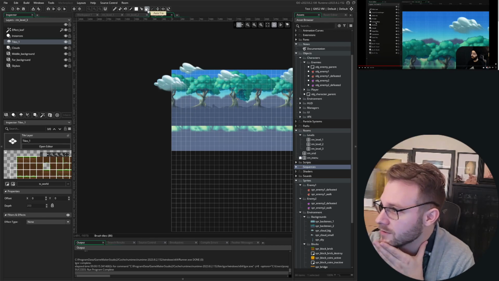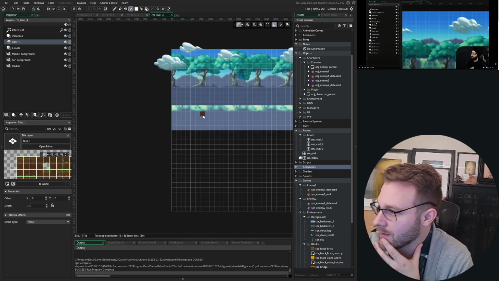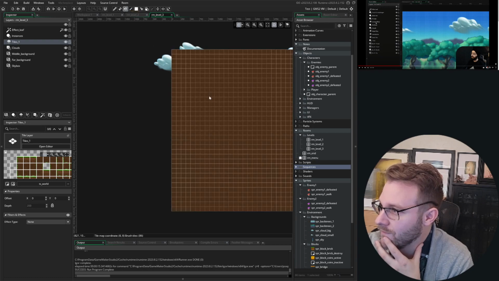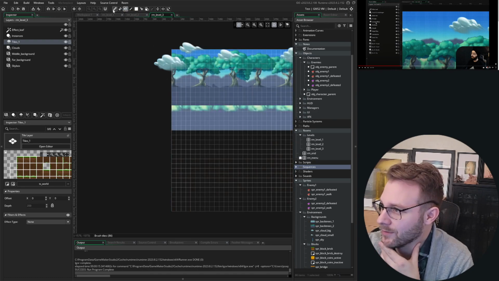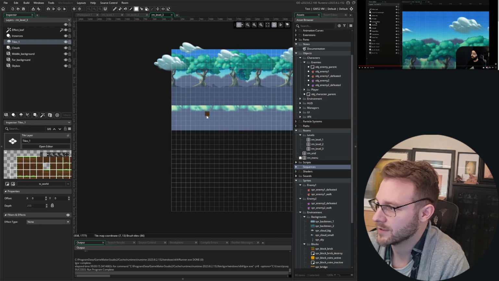Oh, and we have controls up here. Auto tile. Select tiles. Auto tile. Rectangle? Just a normal square. What about line? Okay. Fill? Ah, okay. Eraser. Pen. Okay.